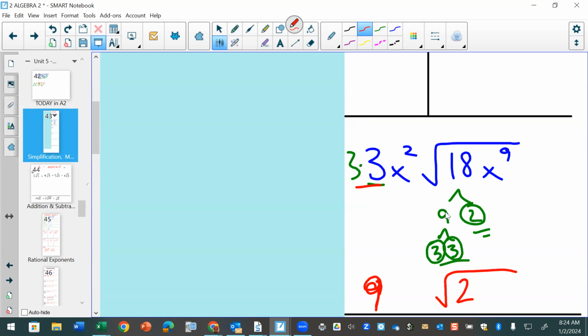Now, let's do this. Careful with all the exponents here. Put that there. How many times did the 2 go in the 9er? 4. So you got it. 4 are coming out. 2 were already out here. Multiply those, and you got x to what power? So you remembered that you're supposed to add them when you multiply.